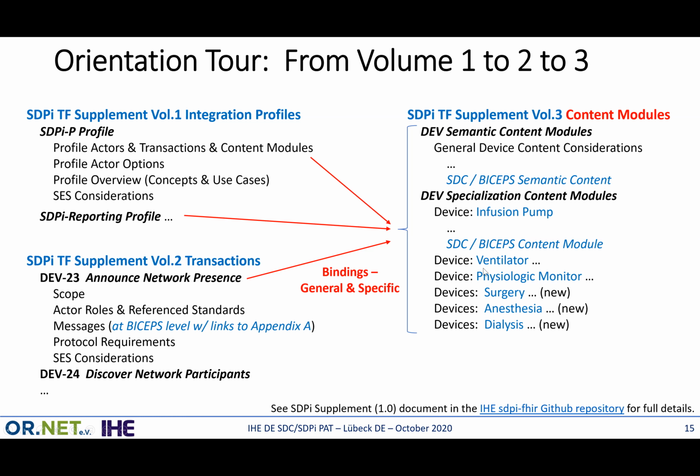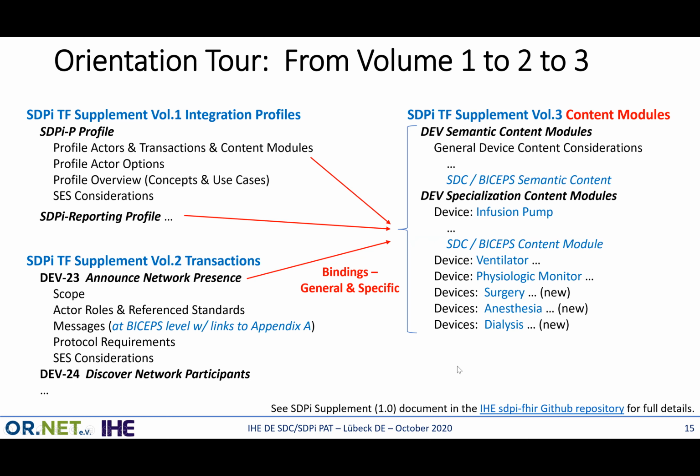So we've kept that and then said, this is what is new and unique to biceps. And then we have pointers to those sections here. For example, just this last week, we've added a sex and gender section here in volume 3 under the biceps part, and then that gets mapped to the content modules, but also in volume 1, but also to a gateway.